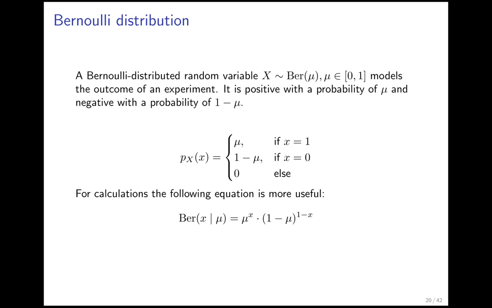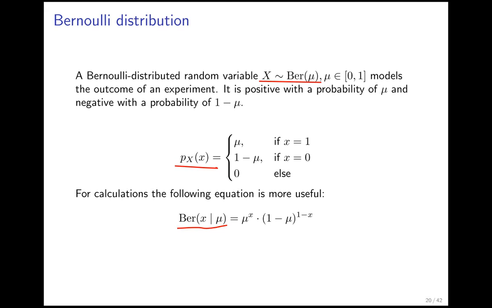And usually for these very popular distributions, you have a shorthand notation. You don't always write x is distributed according to a Bernoulli with the following parameter, like this. So this tilde means that x is distributed according to a Bernoulli distribution with the parameter mu, and then you take the probability mass function of this x, but you usually just write in a shorthand notation that you have a Bernoulli PMF of x given a parameter mu.